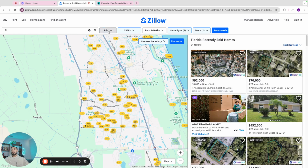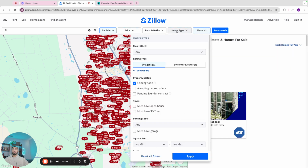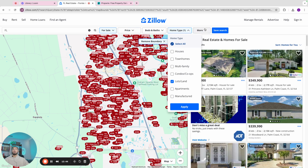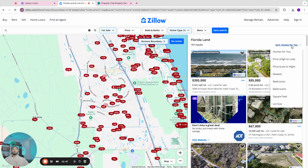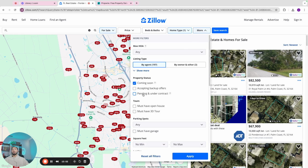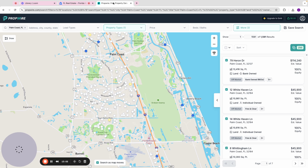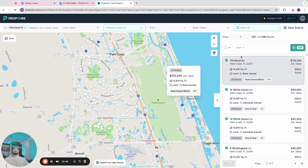So another thing I like to do is just go to for sale, right? And see what's going on around here when it comes to lots for sale. So when you go to for sale, let's say 197, you go to pending. So there's almost 70 lots that are pending. So it's moving, right? Decent market, definitely a decent market. So you go ahead, you mess around, you hold up, so select page.